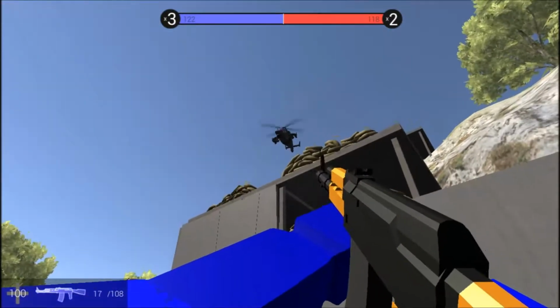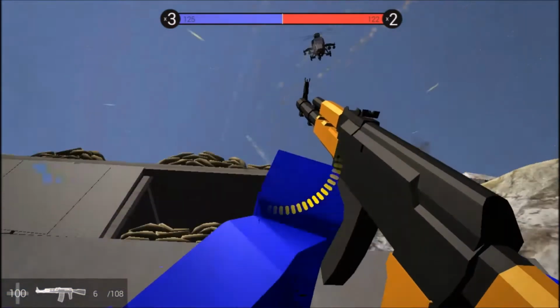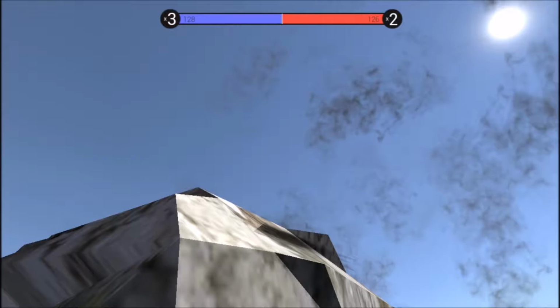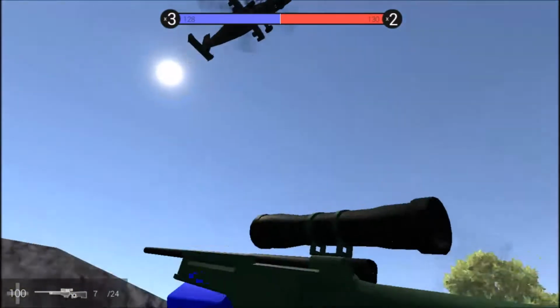I remember you can shoot out the pilot from the chopper. Though it's like a very one in a... I'm gonna go back sniper, guys. I just can't do this. By the time I spawn, oh come on, come on. I got this. Come on, I got this.